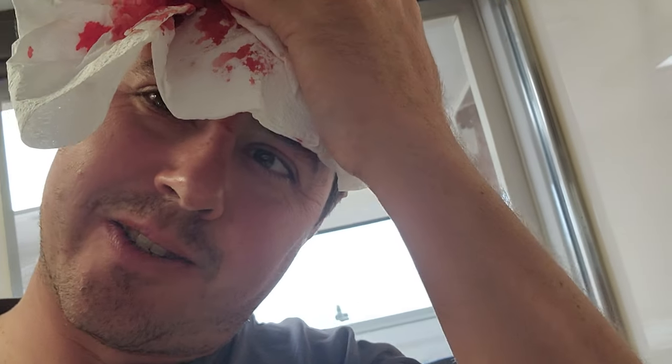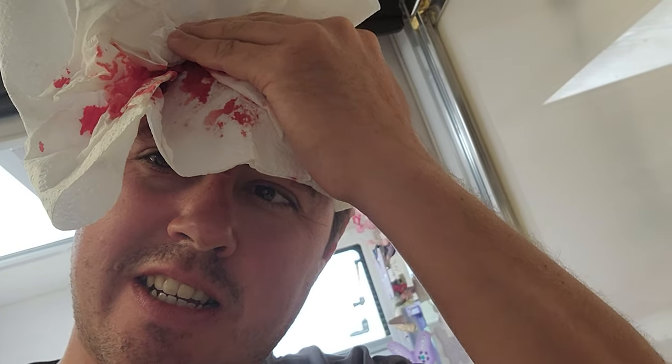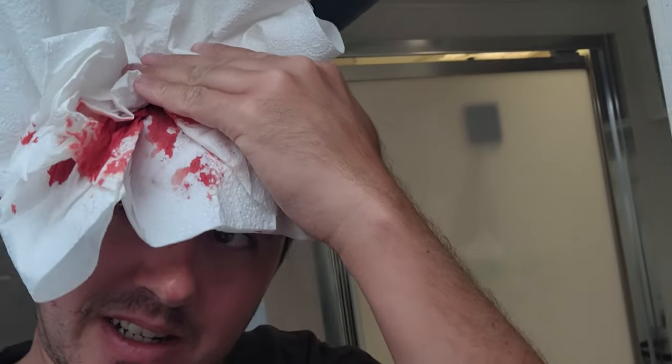Classic me. I was walking outside to take the fuse out of the diesel heater because it keeps going on and off randomly, and I walked into the window that was out. Our window's like, yeah, out. So I walked straight into it, and I've cut my head reasonably badly somewhere up there in the hair. It's bleeding quite a lot. Well, that seems to have stabilised a little bit. It's not pouring out at the moment.